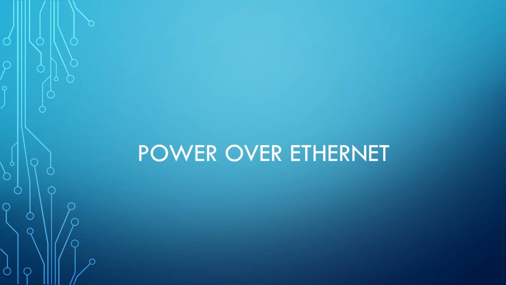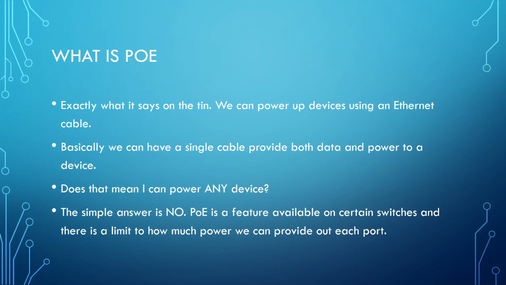In this video, we're going to dive deep into Power over Ethernet, understand what it is and why we need it. So to begin, what's Power over Ethernet? Simply put, it's just using an Ethernet cable to provide a device with both network access and with power. And that's all. Literally, that's all there is to it.